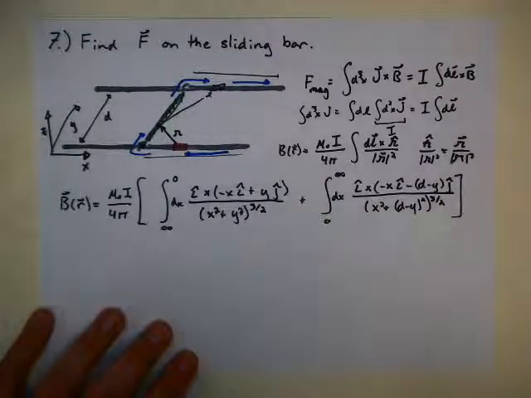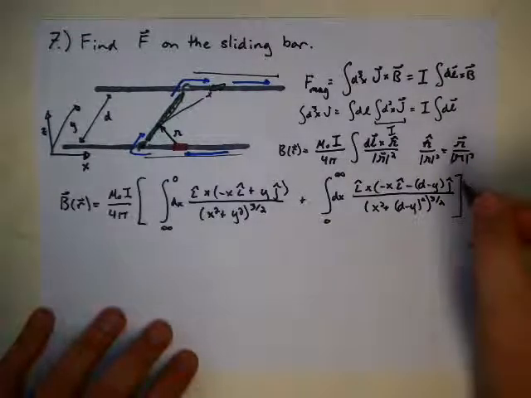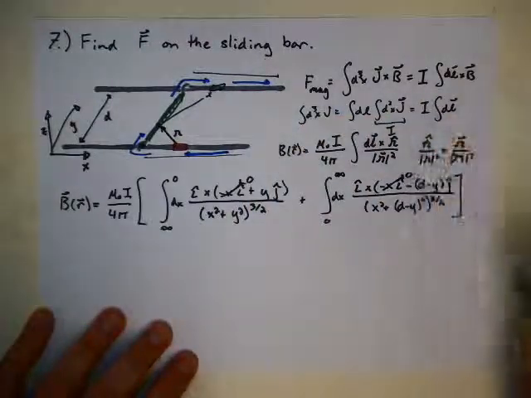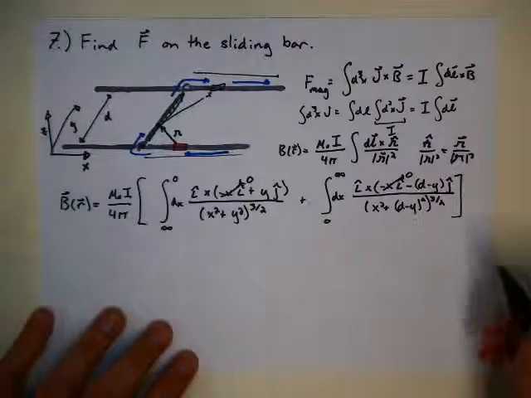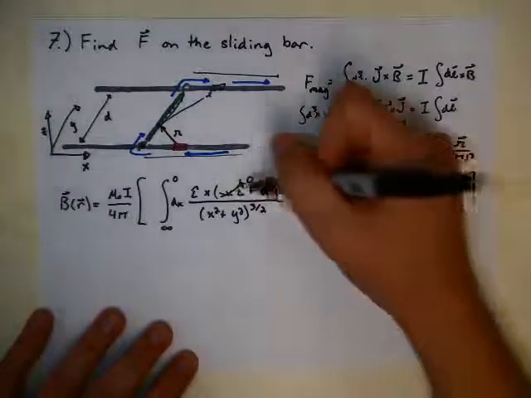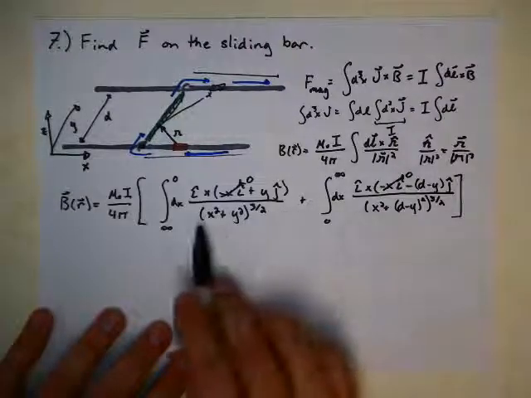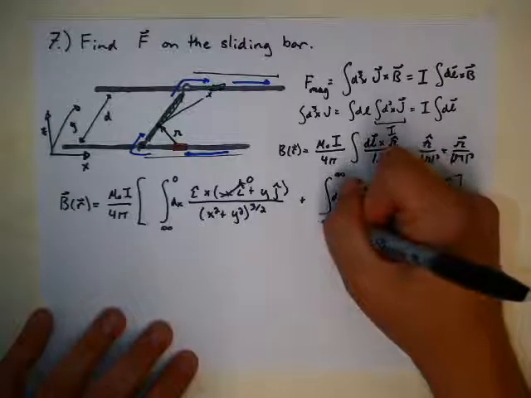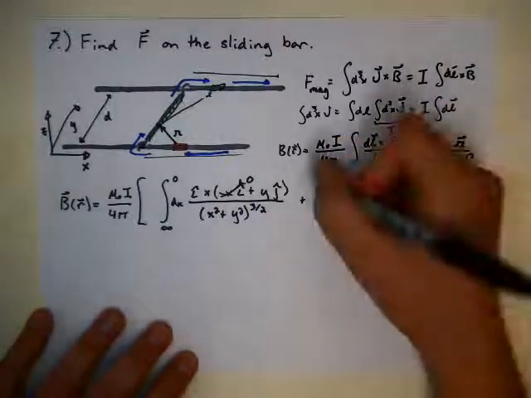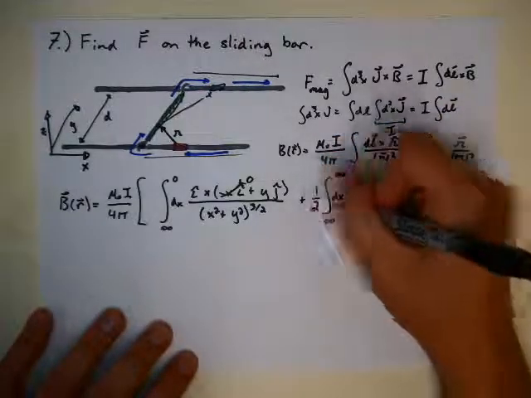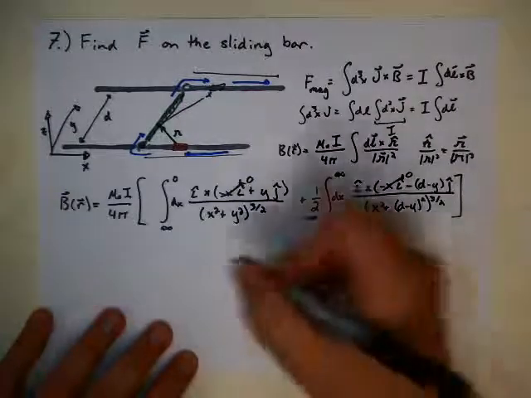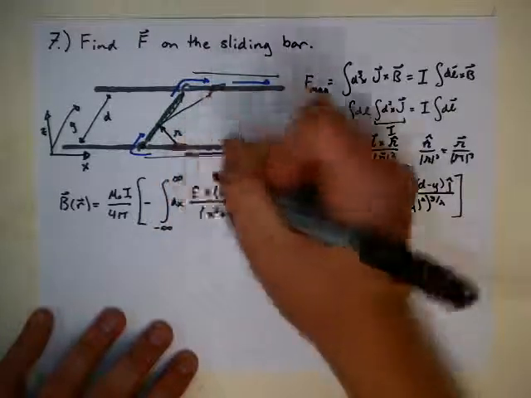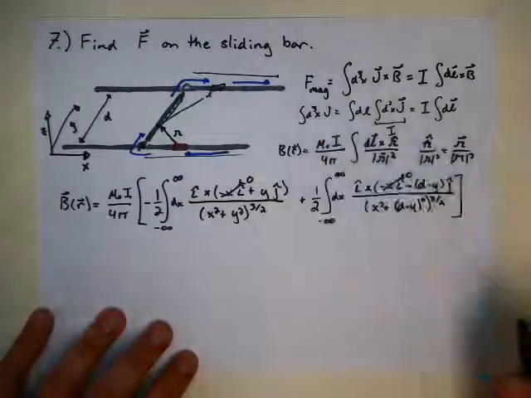So now we're going to do some nice tricky tricks. The first one is to realize that these are going to contribute nothing, so I don't need to worry about them. The second one is to realize that since I don't need to worry about those parts, this only depends upon x squared, and this is symmetric in x, so I can make this go from negative infinity to positive infinity and divide by 2, right? And same thing here, I can put a minus out front, I can make it go from negative infinity to positive infinity and divide by 2.